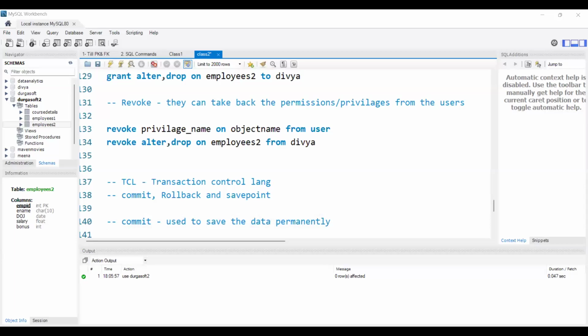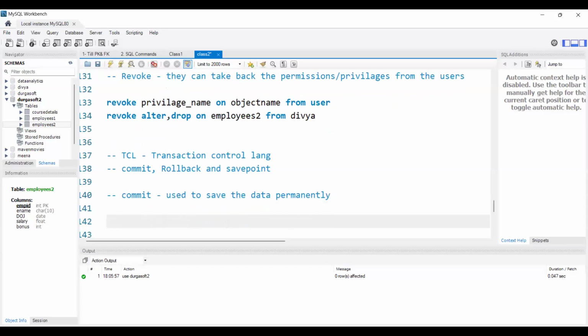Like whenever we perform any of the DML commands, like insert, delete, or update, to save that permanently in the database, we will use commit. Basically, in MySQL, it is not that required. All the commands, once we execute it, it will save it permanently. But in SQL Server, we need to use commit for sure.